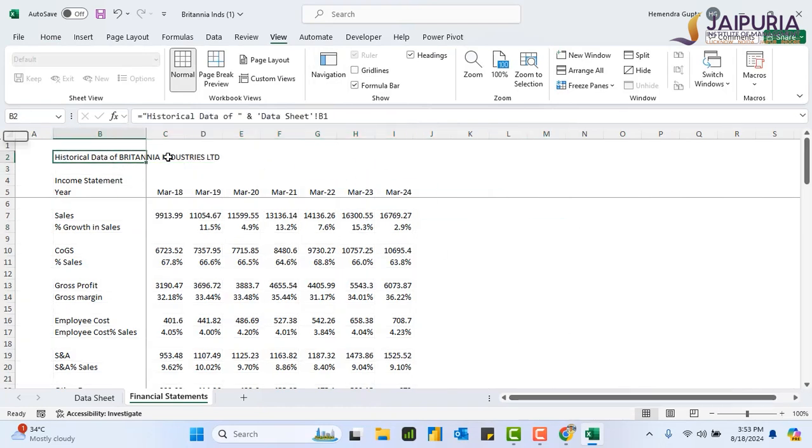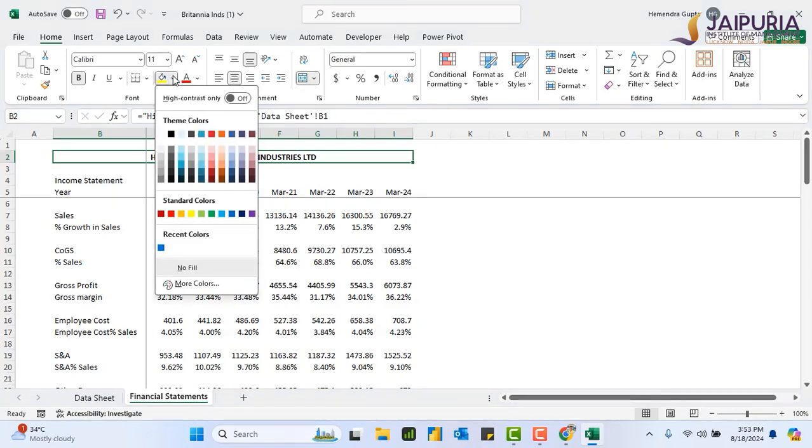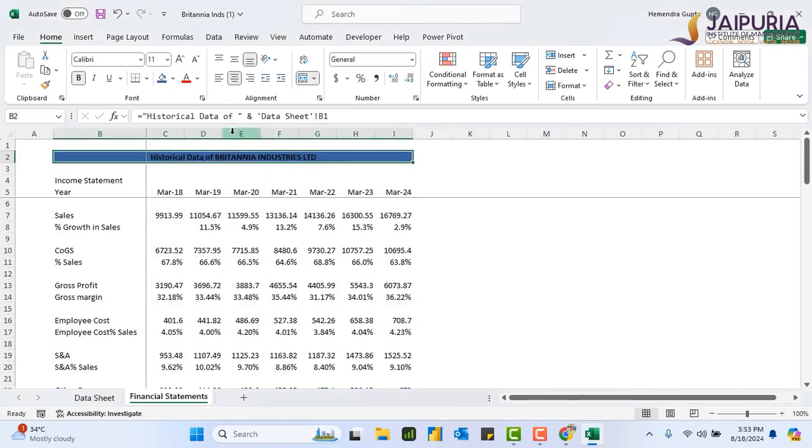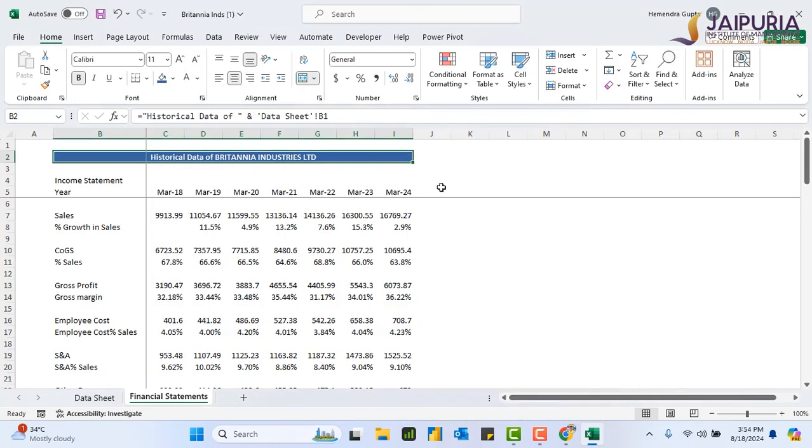And now I'll merge this. I'll go to Home, merge and center. I bold this number. We can give some coloring if you want. So I give this coloring and change the font color to white. This is another way of looking at this.